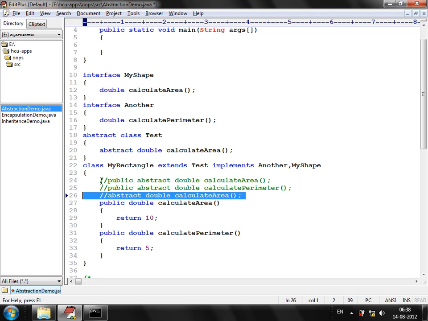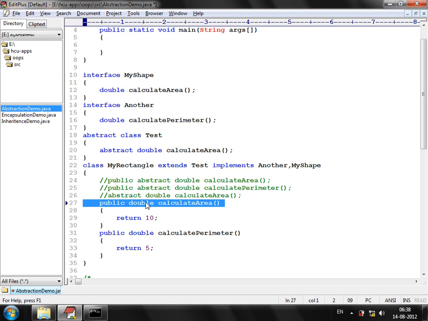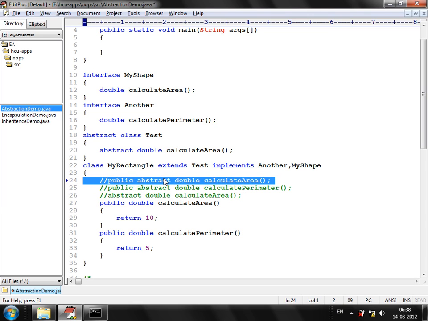If that is the rule, will it be compiled successfully? Yes, definitely yes. Just because for the first as well as the third method, this is the same implementation. This method can act as the implementation for both the third as well as the first method, the method inherited from test as well as the method inherited from myself.